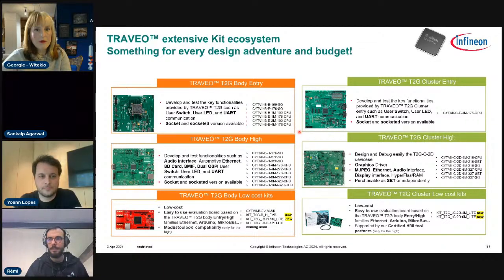These are the multiple kits that are offered by us for different applications. So for example, if there are developers who do not need high cost kits, they can simply start the development or the student projects using the Traveo body low cost kits or the Traveo cluster lite kits. The software and the HMI tools are already available.